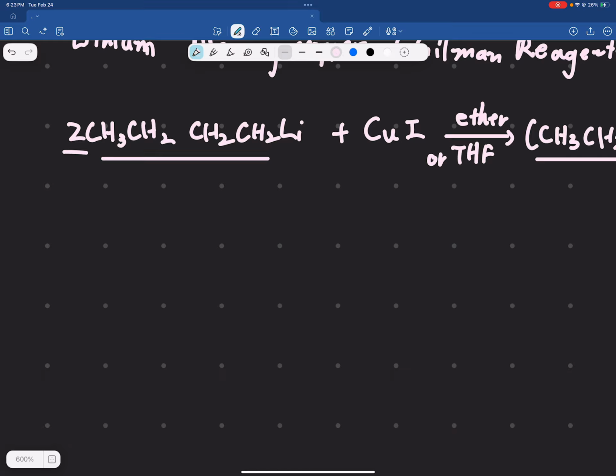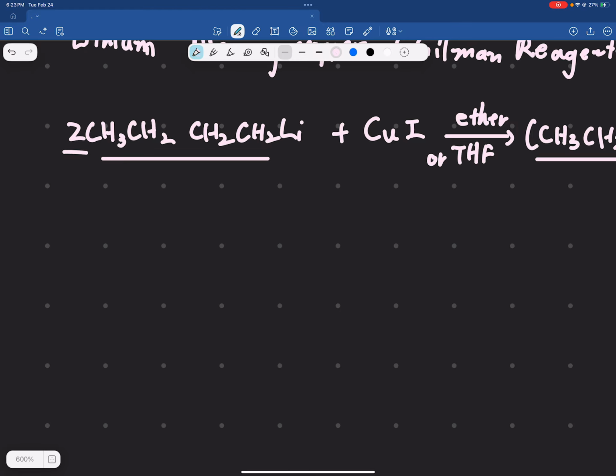All right, let's go over the coupling of Gilman reagents with organohalogens. Gilman reagents, like the other reagents, also form new carbon-carbon bonds, but this is formed by coupling with an alkyl chloride, bromide, or iodide. So only one of the Gilman reagent's alkyl groups is transferred in the reaction. The stoichiometric amount of copper is 1 equivalent. Because Gilman reagents are prepared from halides, this leads to a pretty effective coupling of two halides.